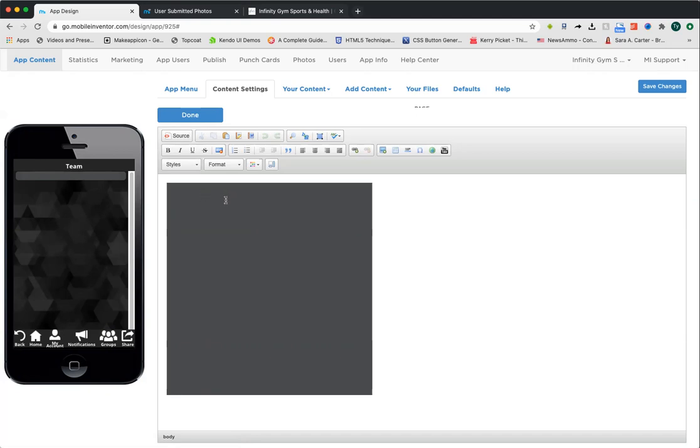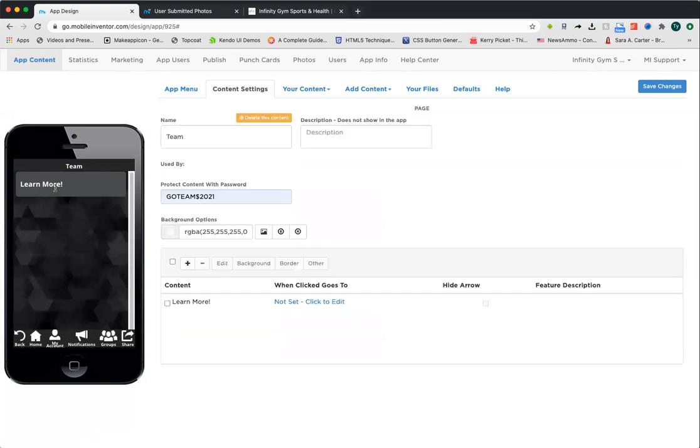But in this case, we'll just go ahead and create a button. You can see the editor is opened up over here. For buttons, we use a format of heading 3. You're welcome to use whatever you want. And in this case, we'll set the color to white. We'll click done.